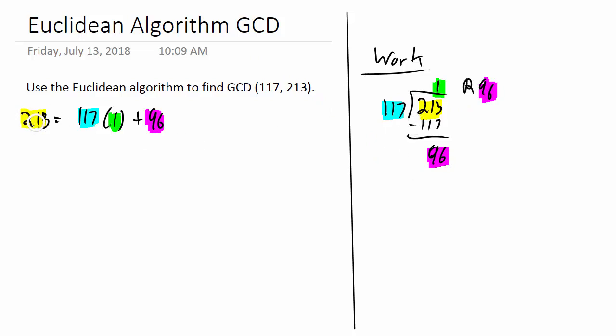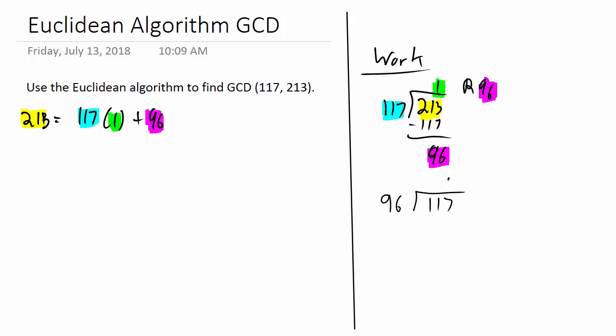So now the next numbers, we don't care about the quotient. We just look at the big and small number between these two. The remainder always has to be less than the divisor. So you always take what that remainder was and divide it by the previous divisor, and you just keep going until you get a remainder of 0. When you get a remainder of 0, you'll know that your last divisor was the greatest common divisor.